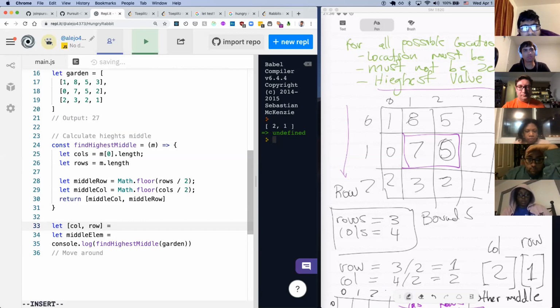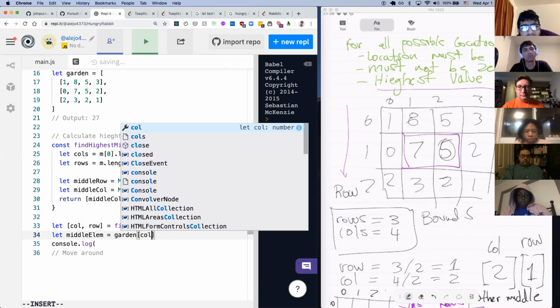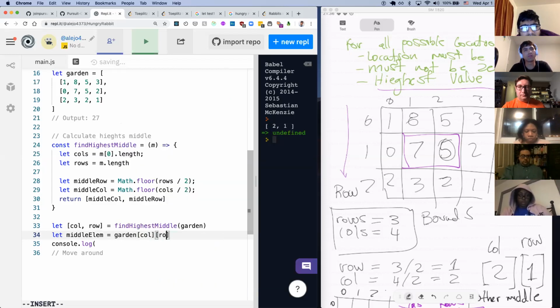We can do that with arrays too, and this is what that looks like. And we say garden at that column, that row, and we console log the middle element.